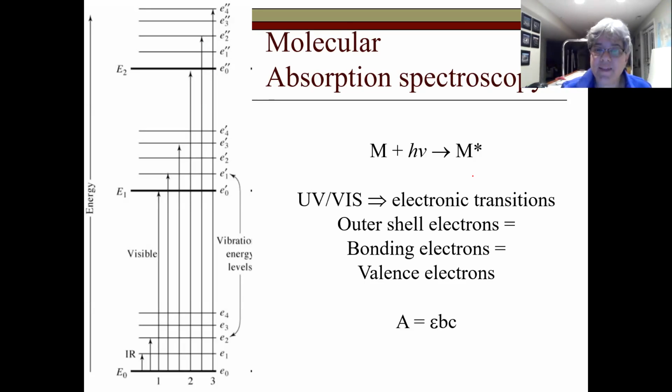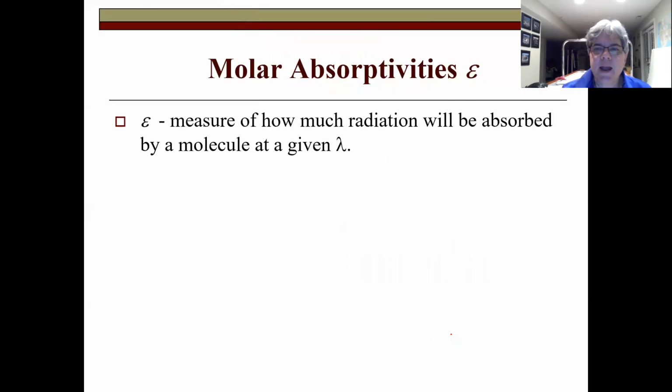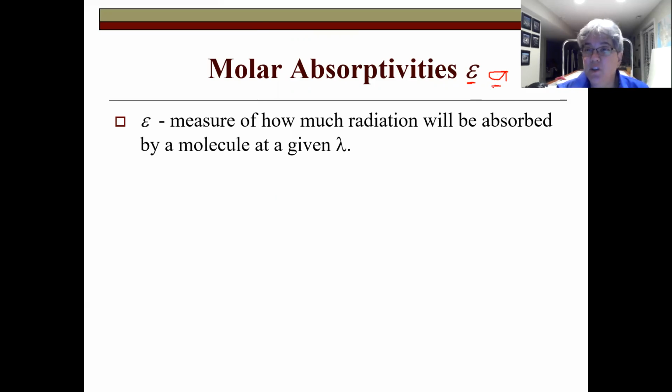Okay, and we know that this absorption is governed by Beer's law, where the absorbance is equal to molar absorptivity times path length times concentration. So let's look at molar absorptivity again. Okay, and everything I'm going to say is the same. Sometimes we use epsilon. Remember, we use this symbol if the unit is molarity. If the unit for concentration is something different, then we use this, okay? But it's the same idea, just different units.